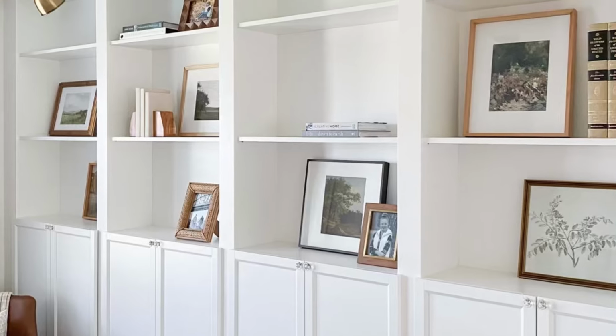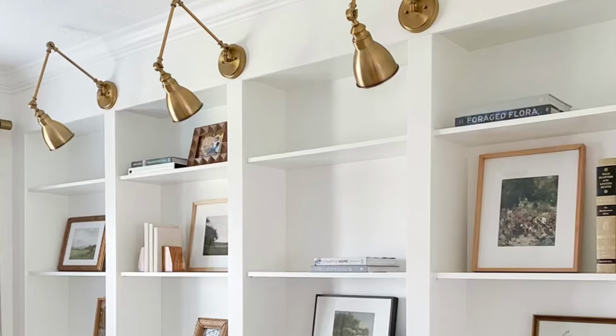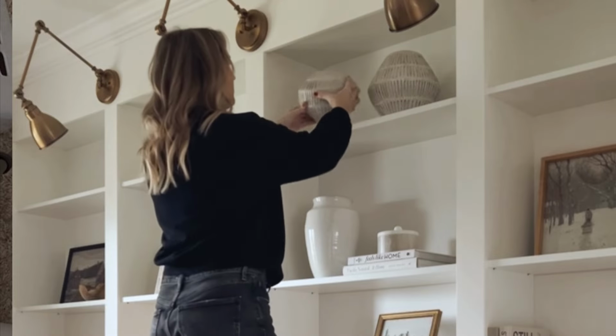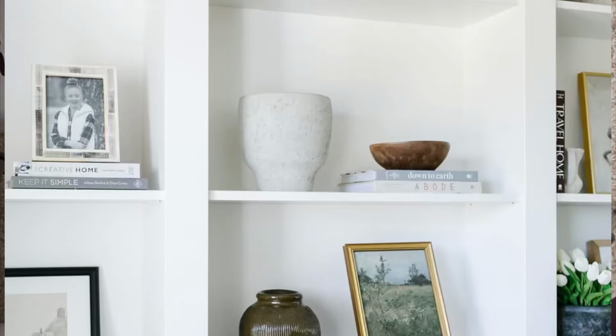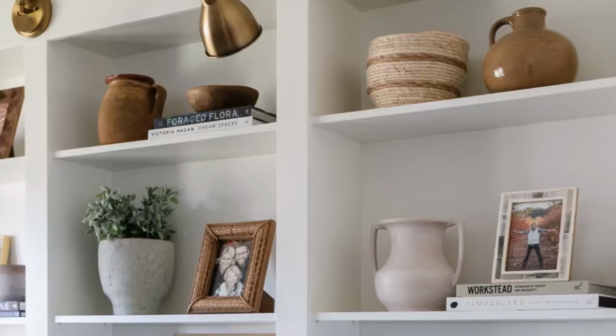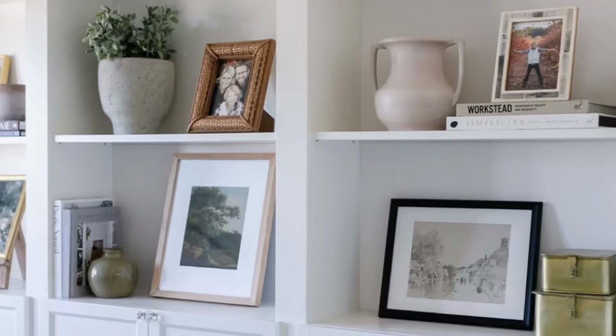All right, so we've cleared off the shelves, we've placed artwork, personal photos, and books, and now we're going to move on to step four, which is layering in larger objects. To add depth and visual interest to our shelves, we want to layer in the larger objects like vases, pots, bowls, baskets, and decorative boxes to really anchor our display.